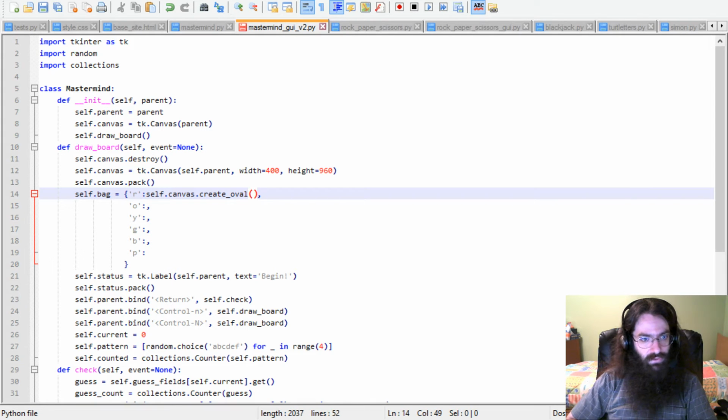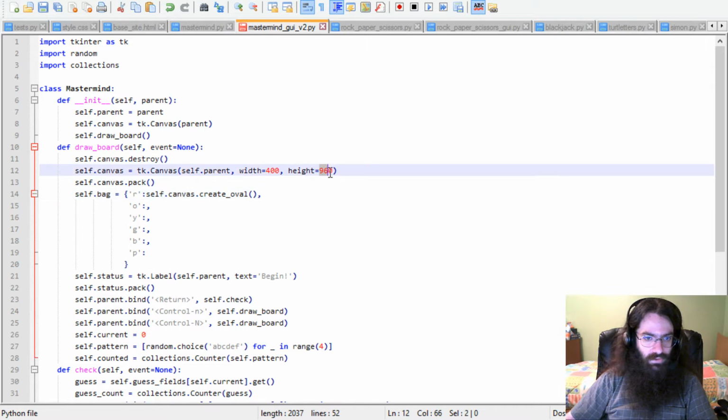We'll have x be height is 960, and each one is 80 pixels. Wait, this doesn't account for the row in the bag. 1080 divided by 13 is 83. I guess we can stick with 80 and just add another row, and that'll be 1040. Okay.